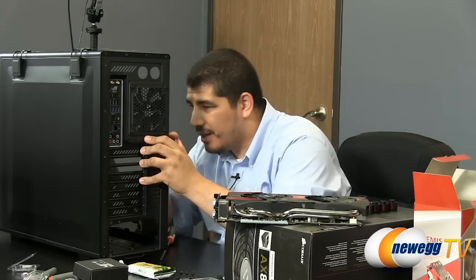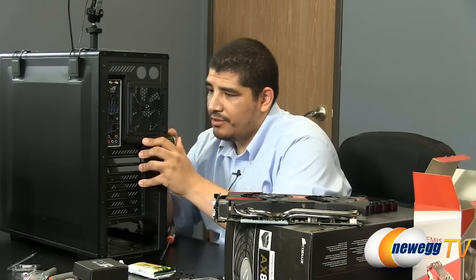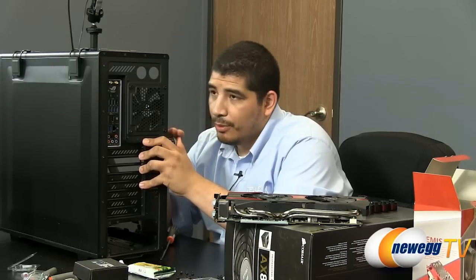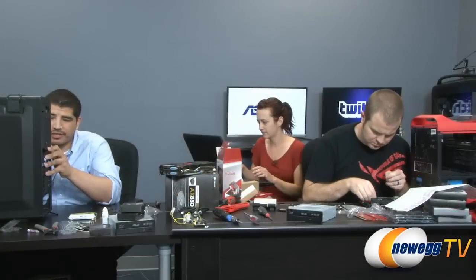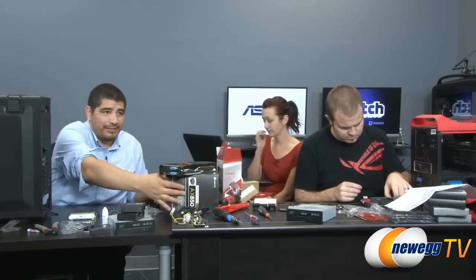But one thing you have to keep in mind with external caddies, it's very difficult to make them work for GPUs due to the fact that GPUs have varying levels of power requirements, thermal conditions, and a number of different factors. So until we can figure out something that makes sense, or end up having a housing that would be literally the size of this power supply box, so that you could adequately make sure that everything is cooled and powered right, I don't know that we're going to find that kind of holy grail that people want with an easy upgradable solution.